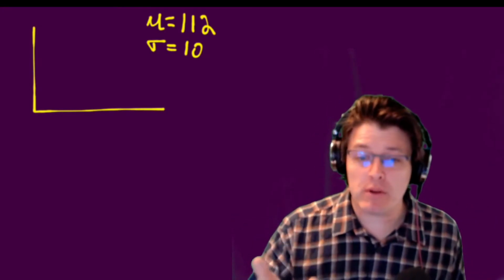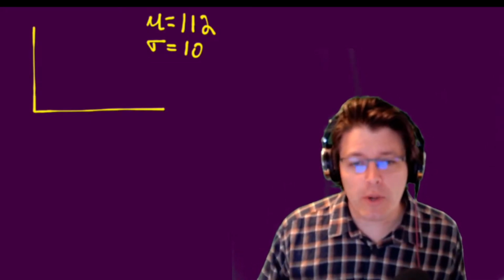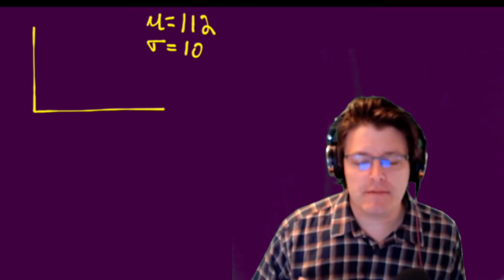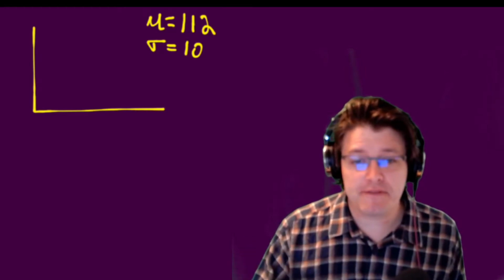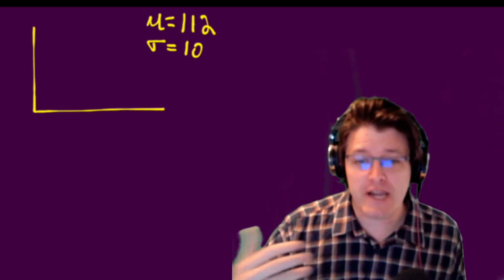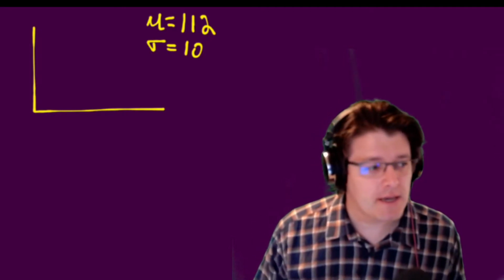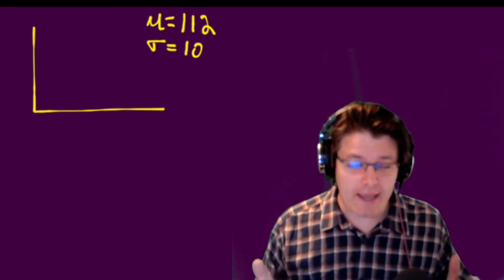And now, importantly, this is for healthy adults. Okay, and so the fact that it's for healthy adults means that we can use that information to flag and maybe find unhealthy adults. And that's often why your blood pressure is checked. We check to make sure that it's within a healthy range.